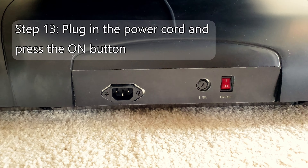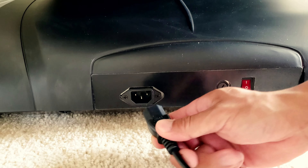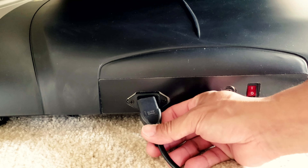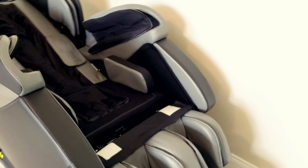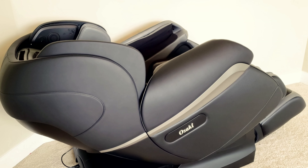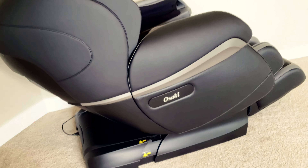Now that we have the leg rest and both arm pieces in place, we want to power the massage chair. It's going to sit itself back up into the normal position because right now it's in zero gravity. Come to the back side of the chair — there's a power plug — plug that in and into the outlet, then hit the power button here. You can see it's coming out of the zero gravity position as it powers on; it takes about a second, you can see the mechanics moving.